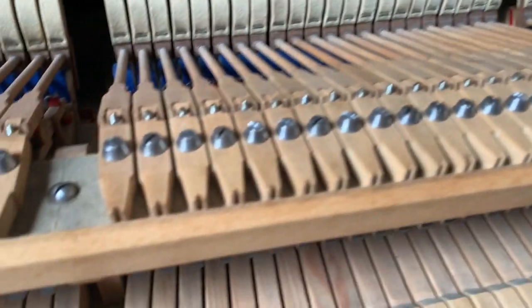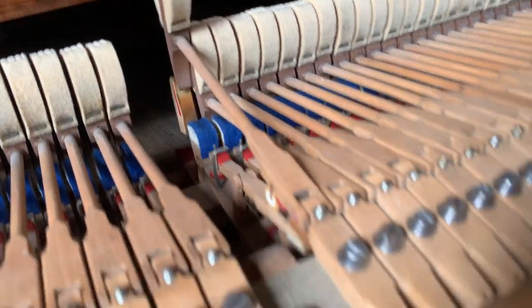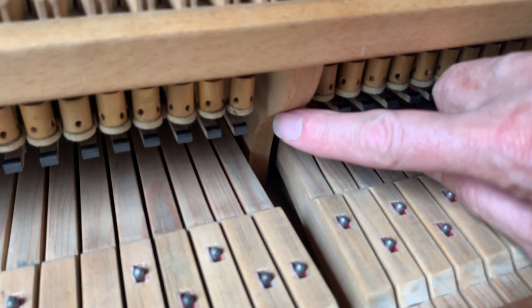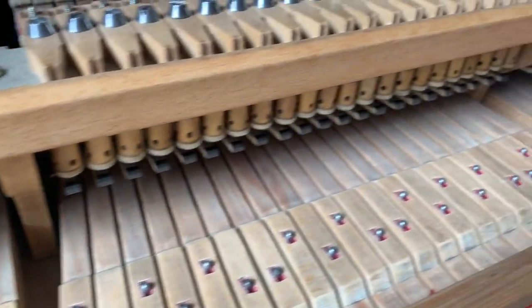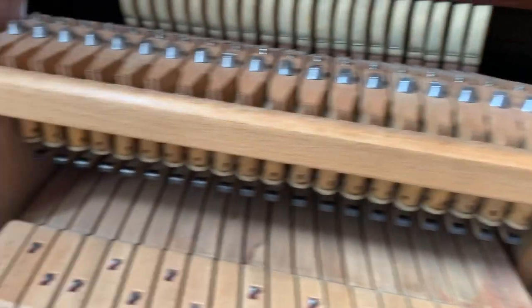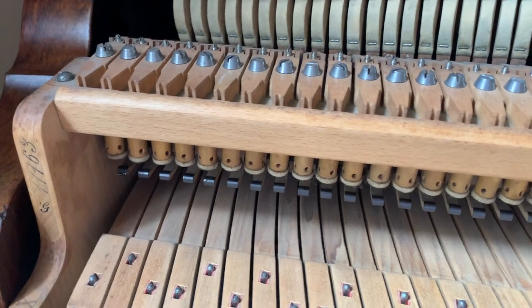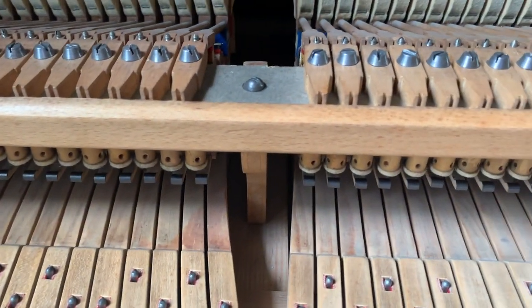Well, I think I've said enough. Just to say that this action is similar to Steinway action, but one identification of it being older is the fact that the stays are wooden here, which is the same with Bechstein, and that's another indicator that it's probably 1880, and the number that was said before is stamped on the action itself. So I was going to say it's 1880, and no idea why it's got the younger number on the frame.